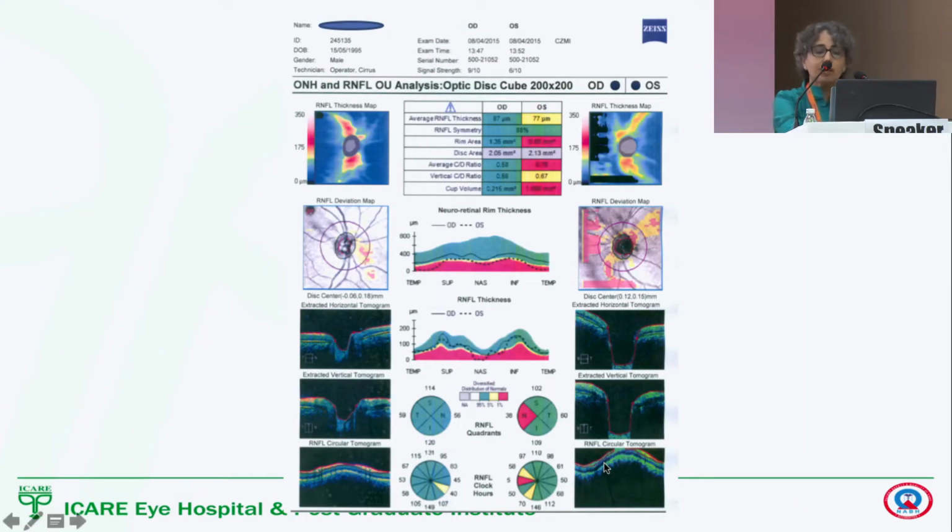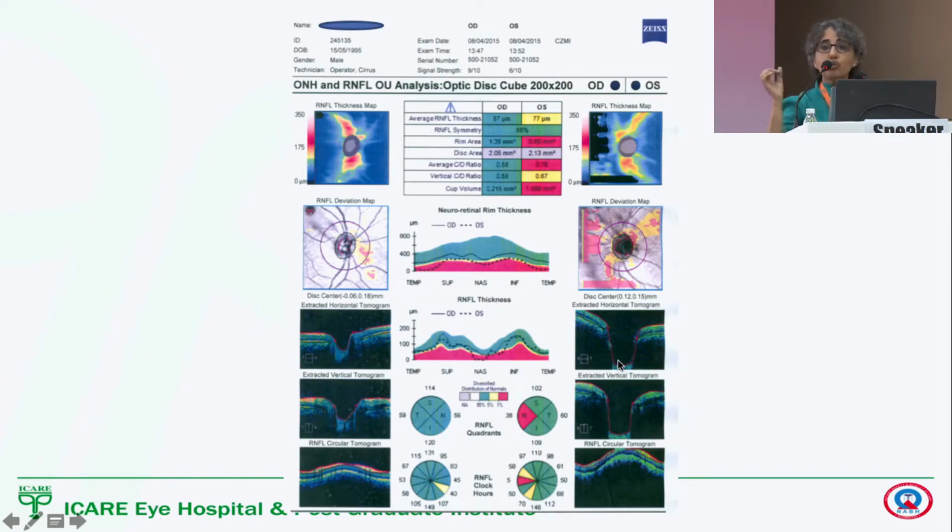What does the OCT give us? What I wanted to flag out over here is, look, the RNFL is still looking not bad. If you look at the asymmetry here on average RNFL, yes, the left is a little thinner, but nothing significantly wrong here. The deviation picks up a small change again, yes, but pay attention to the volume. Look at what's happening to this nerve here.